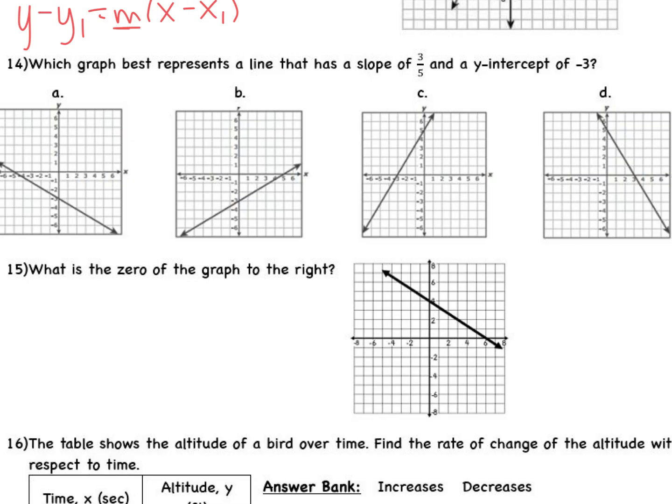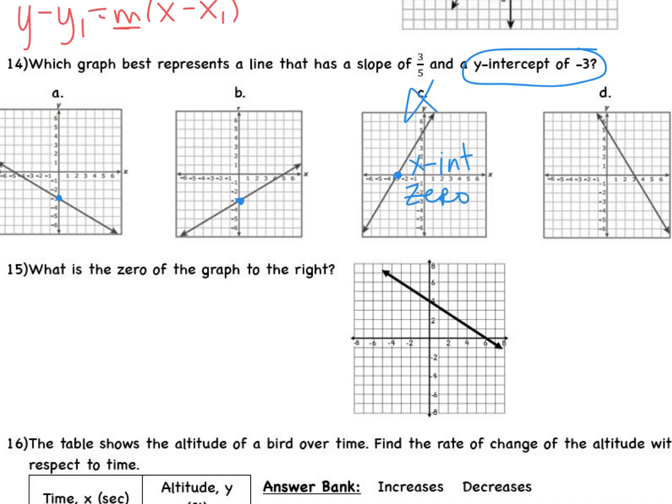Let's start with our y-intercept of -3 here. Okay, see if we can eliminate anything. Look at A. Does that have a y-intercept at -3? Yes. Okay, so that's a possibility. What about B? Yes, that's a possibility. What about C? No, that -3, what is that? It's not a y-intercept. What is that called? That's a 0 or an x-intercept. So we do not want to choose that.